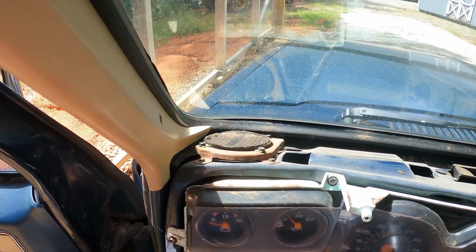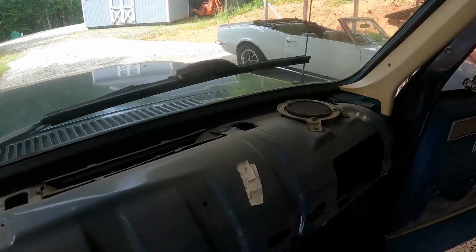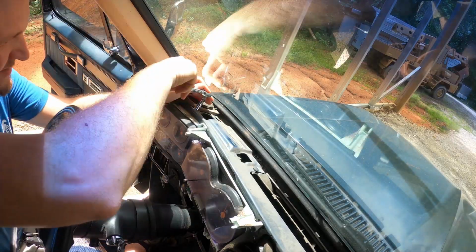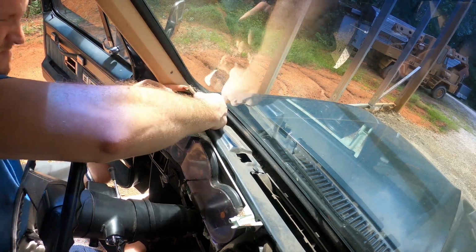Well, we got it off. There's a speaker over here. Nice big rat's nest there. And another speaker over here. Let's go ahead and get one of these out and see if our 3-inch ones will replace it okay.